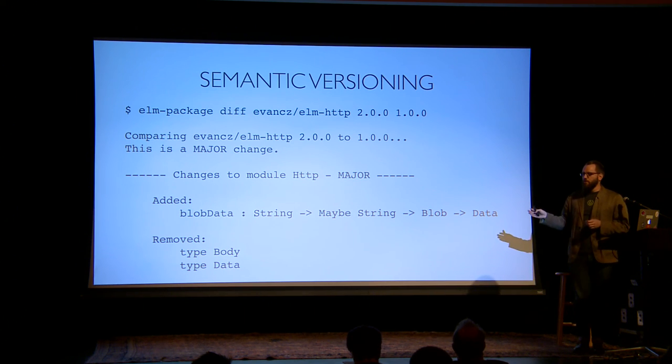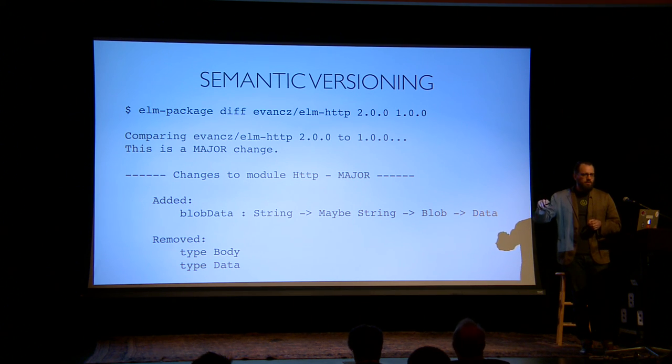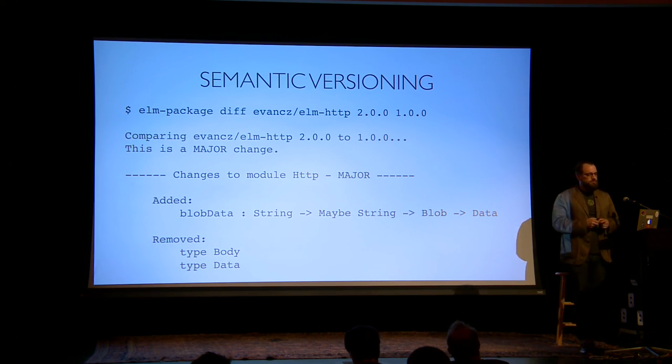And if the type signatures were identical, and you can do this with your own code, right? You can do it before you actually trigger the version change. And it'll tell you, oh, this is a patch change because none of your API, none of your type signatures have changed. Or it might say, oh, this is a minor change because you've added things, but you haven't changed or removed anything. And package.elmlang.org will automatically do this, and it will disallow packages to be uploaded that have the wrong semantic version update. I think that's mind-blowing. I hope you do, too.